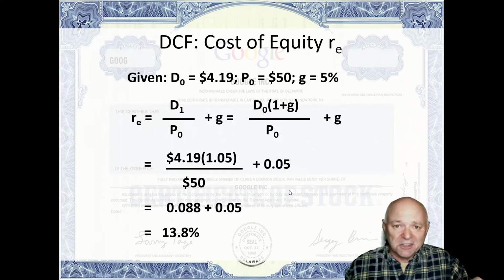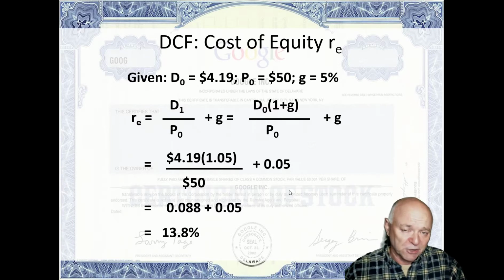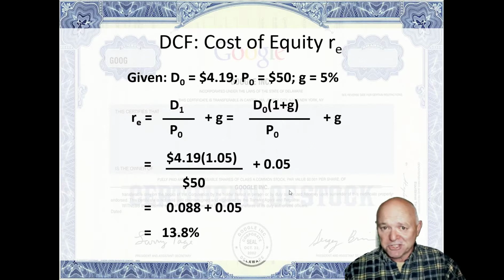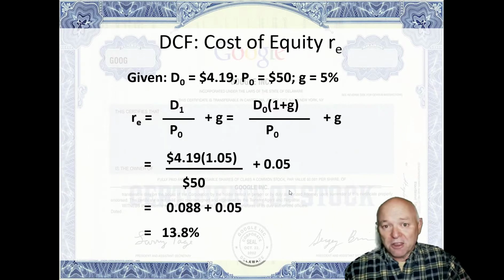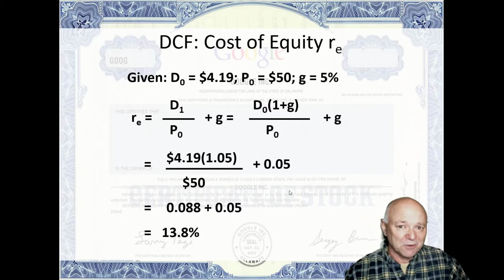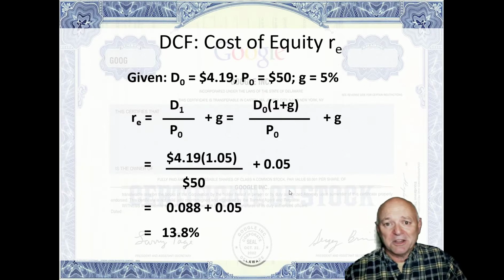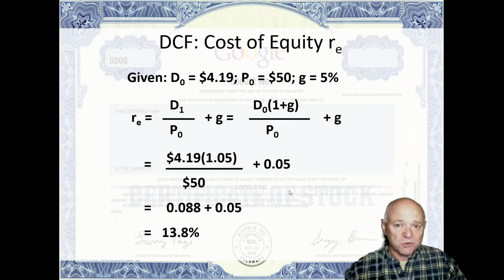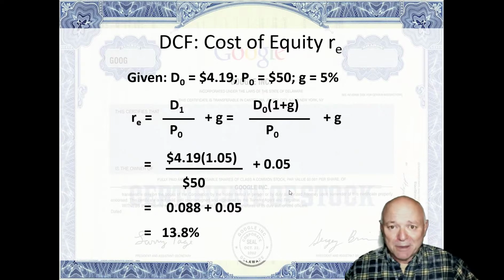Number one, the number was all over the place. It changed every few years, and so we weren't very satisfied that was a stable predictor. And secondly, our company was going to be so big that it was going to move the market itself when it entered the market, when they did their IPO, and it did eventually. And the third problem we had was that we couldn't calculate beta because with such a large company, there was no comparable company to use to estimate beta. And secondly, when the company did enter the market, its beta would always be close to 1 because it was a big part of the index. So CAPM wouldn't work for us.